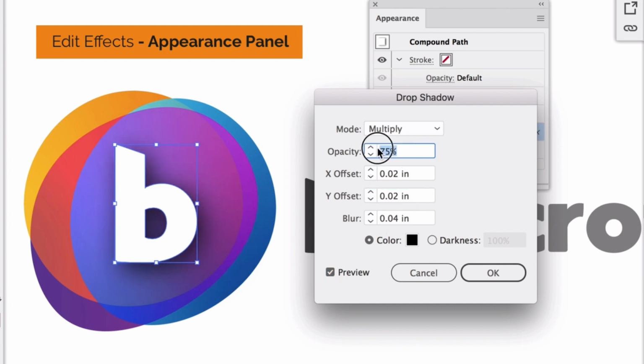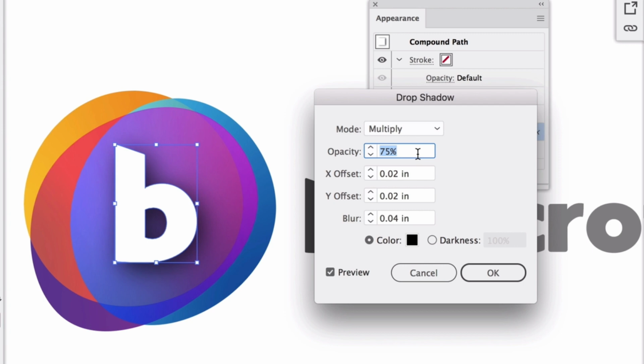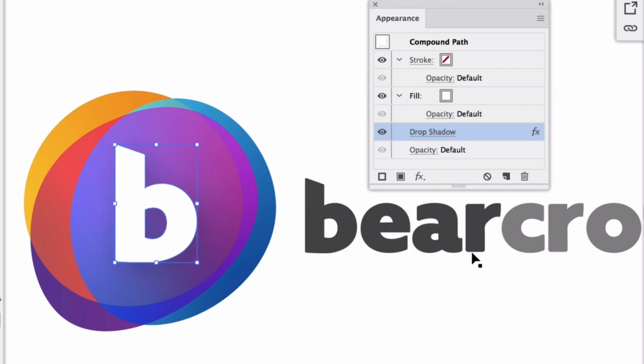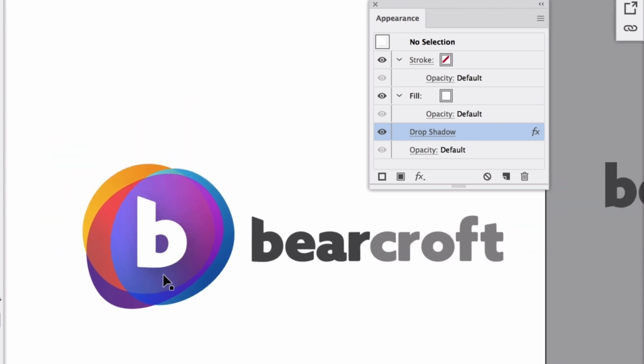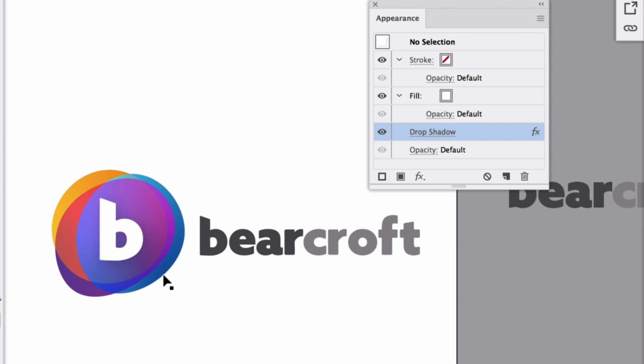Preview. And I like a nice light shadow. Whenever I do drop shadows, I never do them at 100% opacity. I always do it very, very light opacity. I want it to barely be shown. That's how drop shadows are done these days. You don't do those super dark shadows anymore. It's just not the thing to do, unless there's a particular situation where you really want something to pop out. So I'm just doing a very light shadow, clicking OK. So it just adds a little bit of dimension to the B. So there's our little logo and how it's kind of coming together.